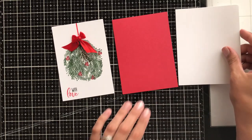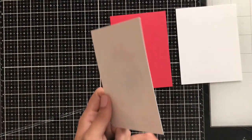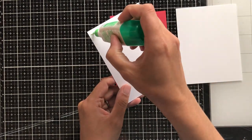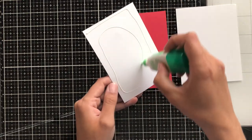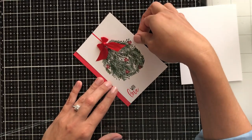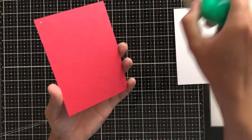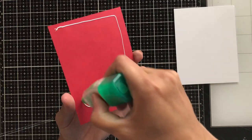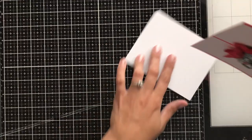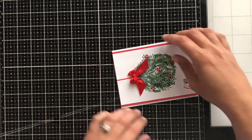This is a piece of four and a quarter by five and a half red cardstock. The reason I cut my card front much thinner was because I wanted this red to peek out of either side — the left and the right — but not the top and bottom. I sort of think that goes along with a ribbon theme, and it just happens to look really good with the image itself. I'm now going to use glue again to adhere this to an A2 size card base, which is four and a quarter by five and a half, so you'll get just the white of the card base peeking through the left and right of the card.